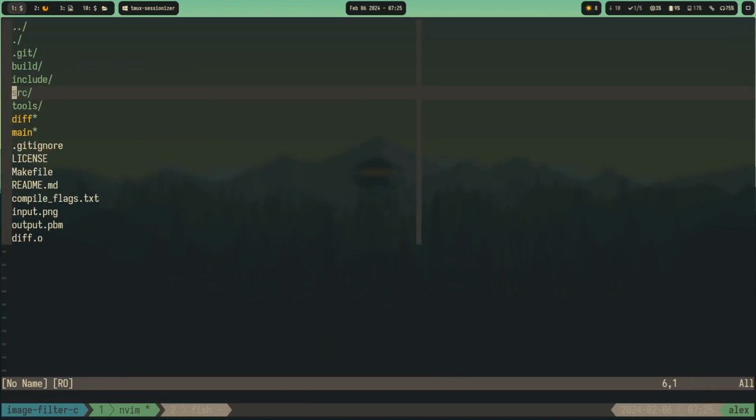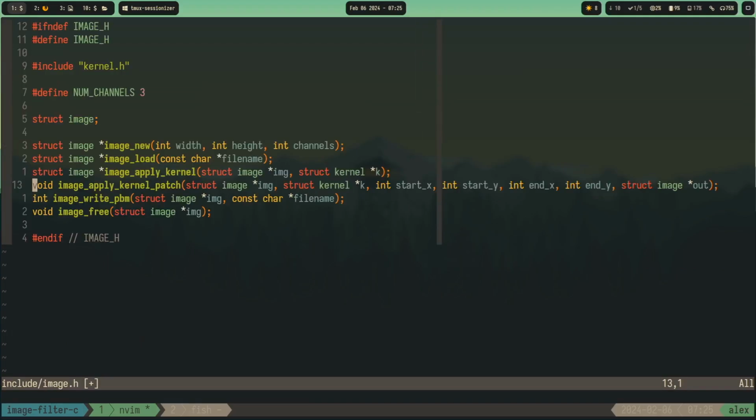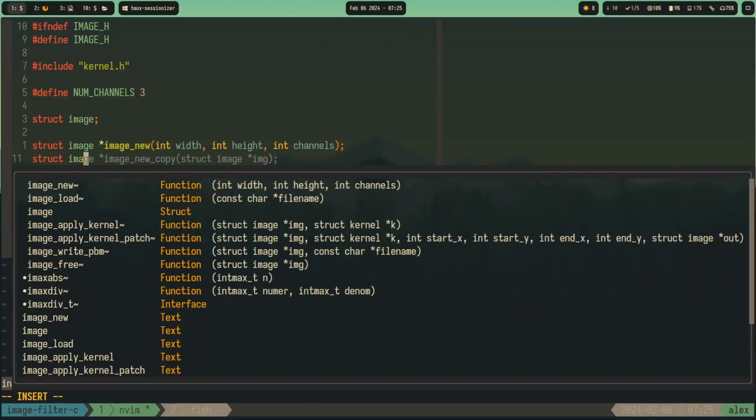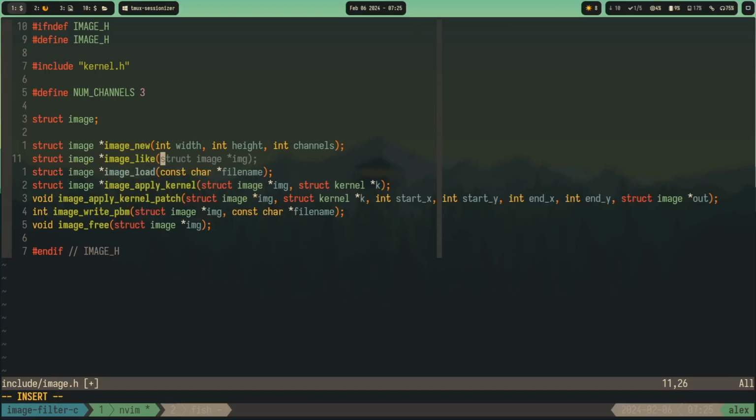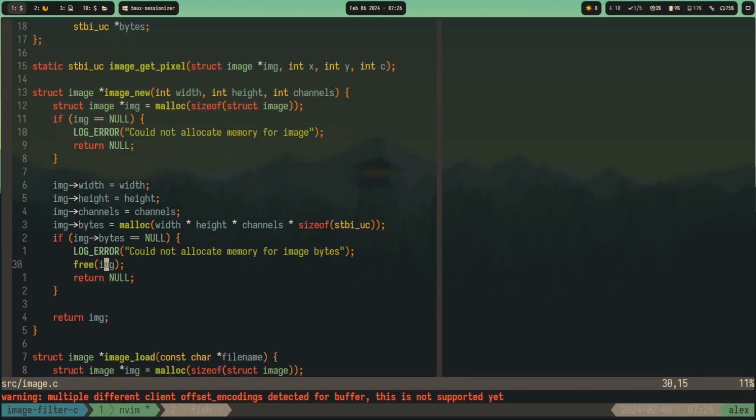So it could be something like image like. So let's do struct image pointer image like, and it should create a copy of an image. Let's see, okay, perfect.